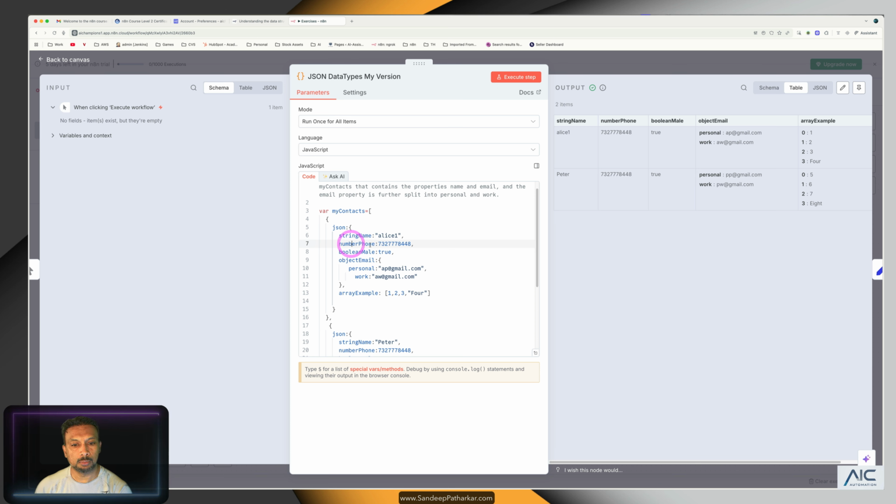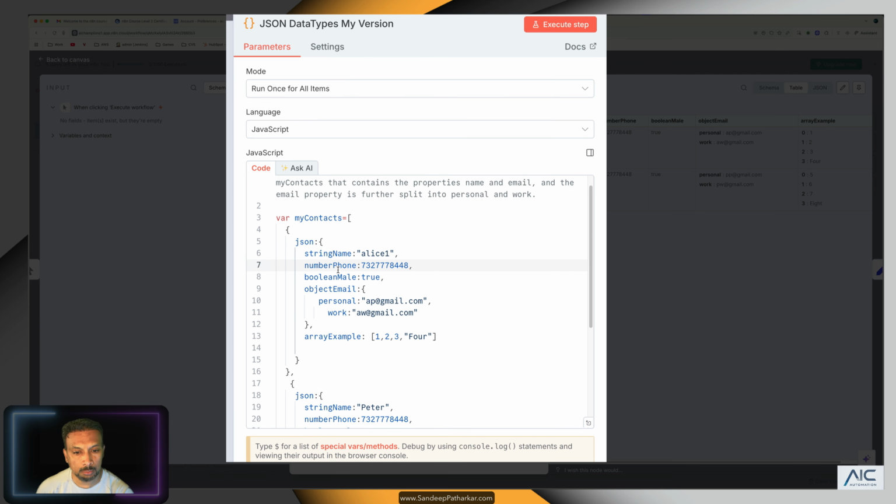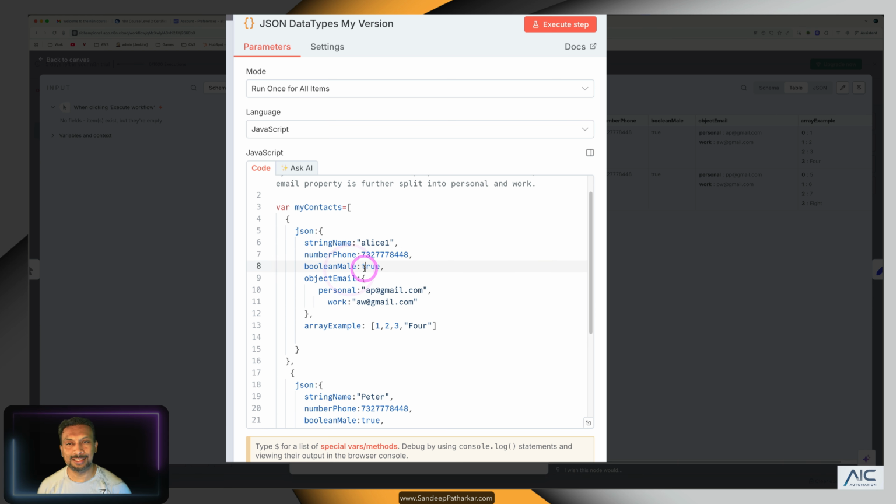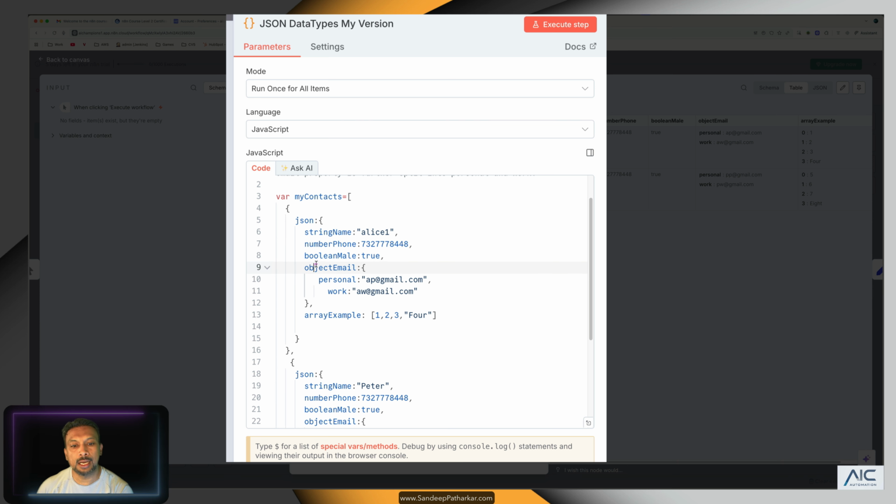All right. Numbers, I don't know how many bytes this holds, but I hope it's a long, which can hold a pretty long number, but I have not tested that out yet, maybe someday. Boolean, it's either true or false, whether we are right or wrong, that kind of Boolean stuff. And there is another type called object. In this case, as I said, this was another object. Anything in curly brackets or braces is an object. We created another object which has two emails, right? AP is nothing but Alice's personal and Alice's work email. I just named that.